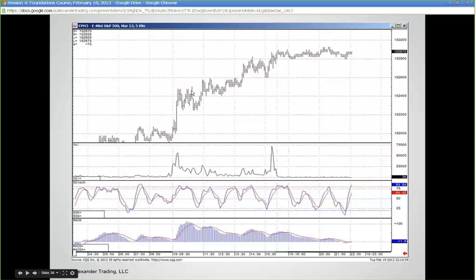I mean, these are two-handle ranges in here. This is noise. You can't trade this. You have to be trading the bigger, more important structure and condition of the market to make money trading.